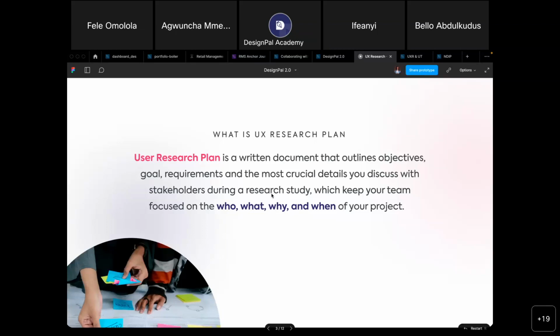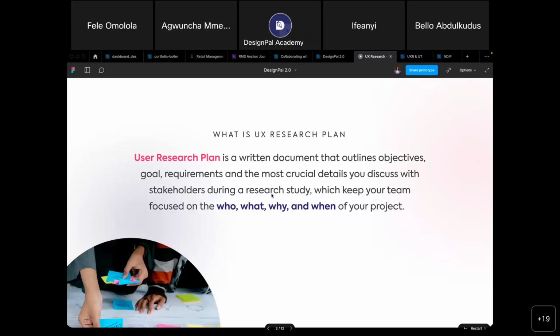I would have loved to show you guys the plan, but it's not something I could show out. So I would just show you what it looks like. The user research plan is just for you to make your team focused and show your stakeholders. Because trust me, being a user experience designer, you don't have the right to determine the amount you want to give. You don't want to use the money to spend on these users on your own. So it's very important to know this is the amount you might want to spend.